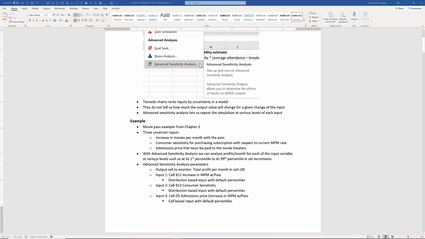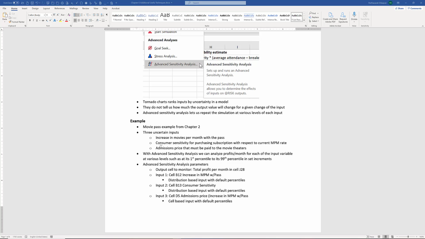So let's get into an example. This is the movie pass example from way back in chapter 2, and that's what we're going to look at. There are three input variables. The first is the increase in the number of movies that customers will go to, given that they have purchased a monthly pass. The second one is consumer sensitivity for purchasing subscriptions.